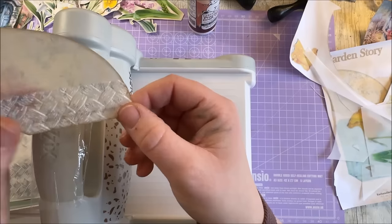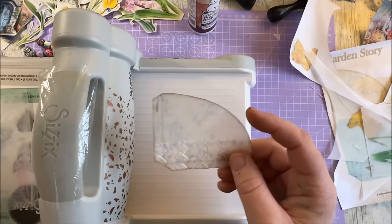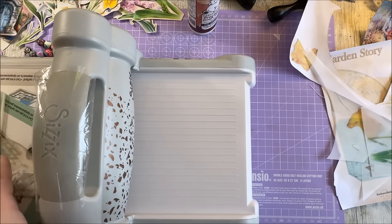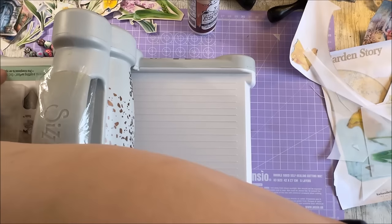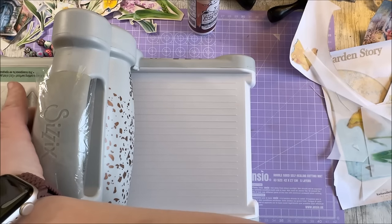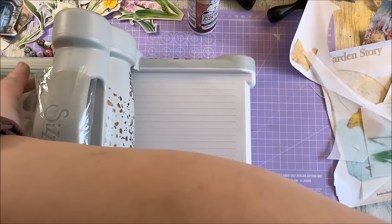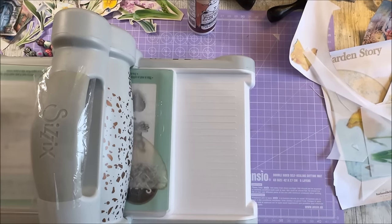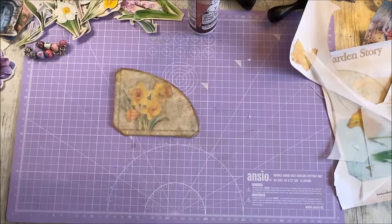In fact, do you know what? I swear that the embossing brings out the pattern more, brings the ink out more. And then I think I'm going to just do the other side as well, if I can. So perhaps just that top corner there, maybe. I don't do the whole thing because that would be boring. No, I just want to do the top and the bottom, or the side rather. Okay, let's just give that a go. Let's see how that looks. Yeah, it makes more sense to just feed that bit through, really. There we go. And then take it back. Lovely job. Done. Let's move that out of the way.